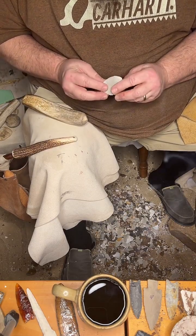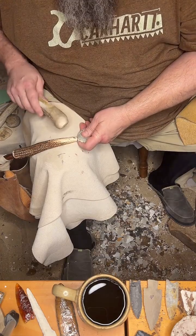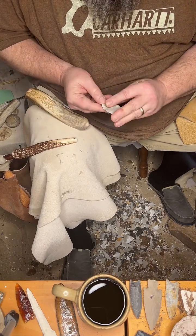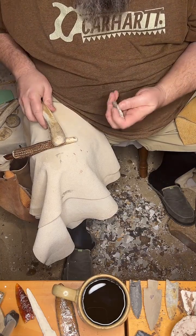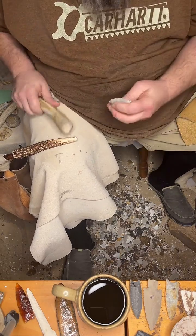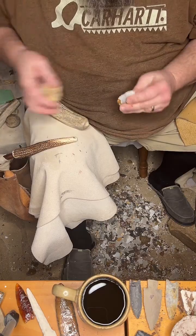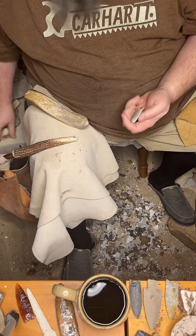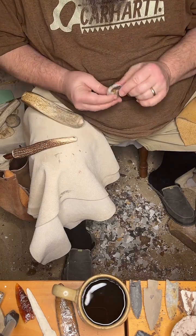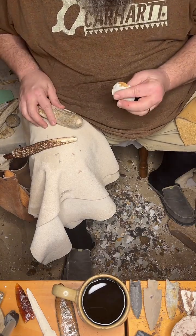you have to be realistic. It's kind of like picking your battles. I can't do everything with Stone Age tools because I don't have that amount of time in my day. So you kind of have to pick your battles as far as the stuff that you want to do with Stone Age tools, and the stuff that you want to use an alternative. We're getting closer to that. I'm trying to.